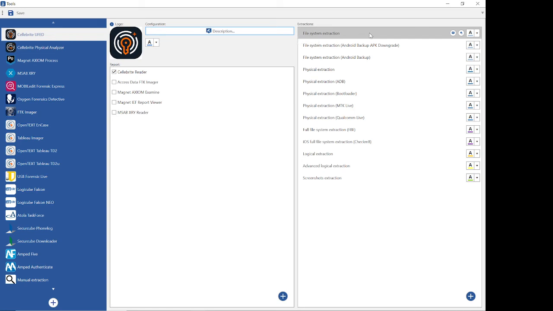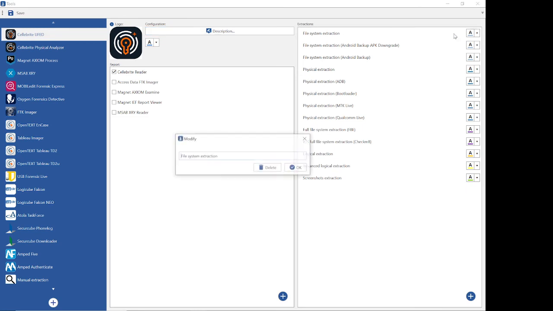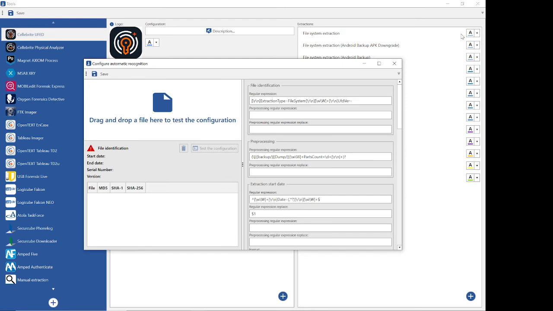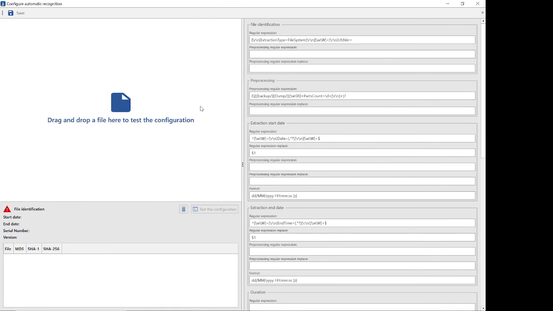For each extraction, if you hover with the mouse on the top, you can modify the name, of course, or maybe delete it, change the color of the specific extraction, but of course you can also configure the automatic recognition. So this is the area, you drag and drop the file here, the acquisition log.